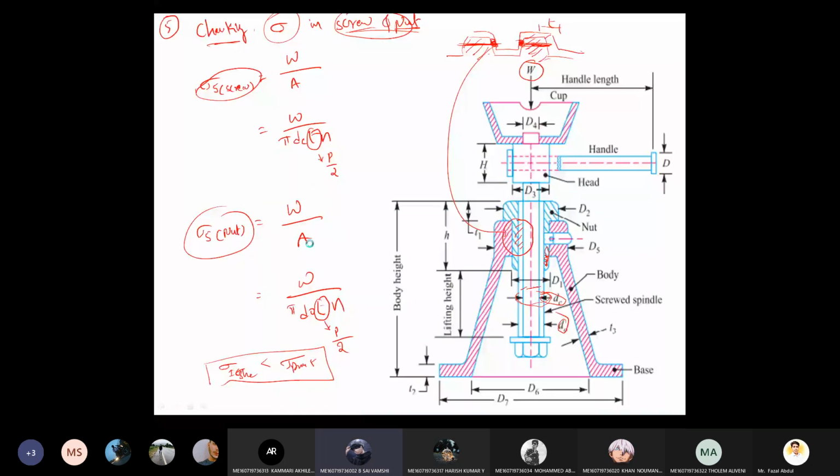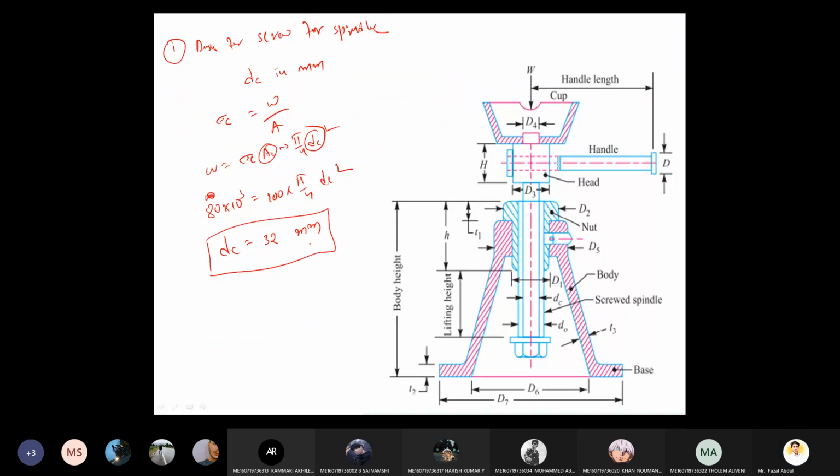Sir, in the exam will they give the values? They won't give. We need to remember some values. See here, in the examination, the examiner is not going to check whether you got the exact answer or a wrong answer. He will focus on the units and the design procedure, because you can select your own value.